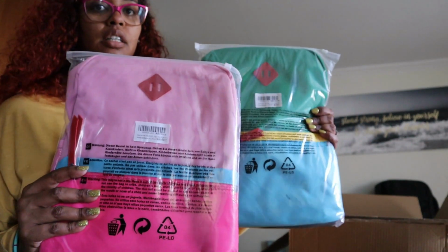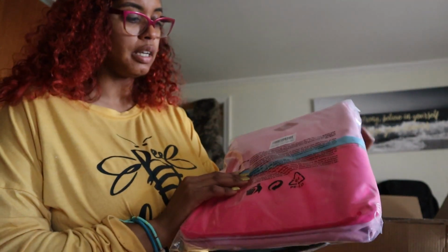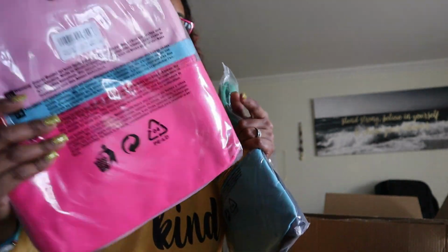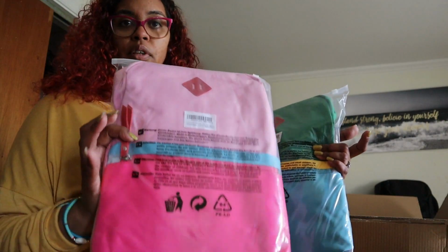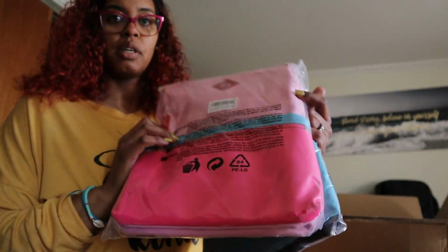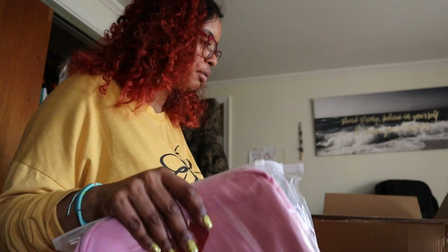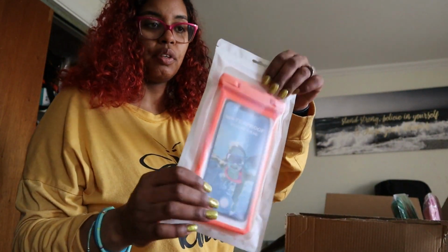And then in the next box, alright, I bought the kiddos backpacks for vacation. They're just simply like this. I could iron on the names if I really wanted to, but I'm not going to do that. These are like 23 or 24, but they're really, really cute, small. The kids could easily put their water bottles on the side. They have a front pocket for anything they get out of the gift shop, souvenirs, places or whatever. And then of course just to pack something extra in here, like a shirt or a pair of pants or something.